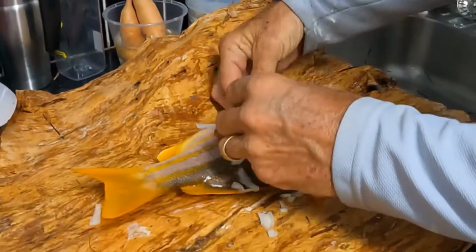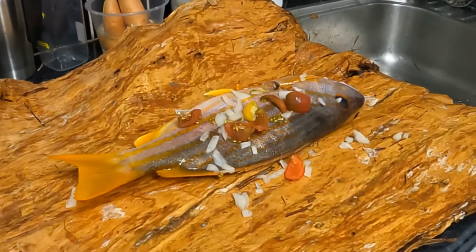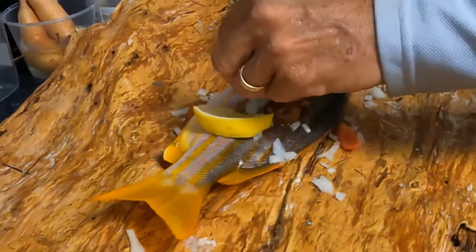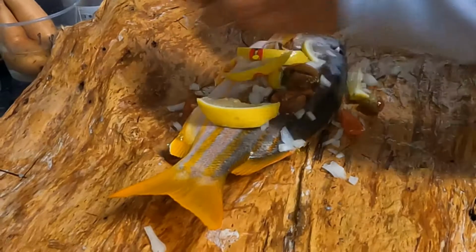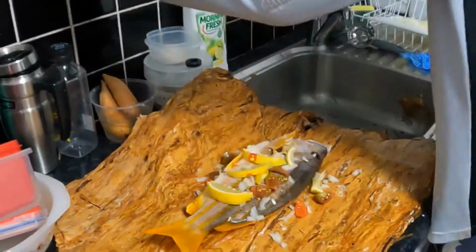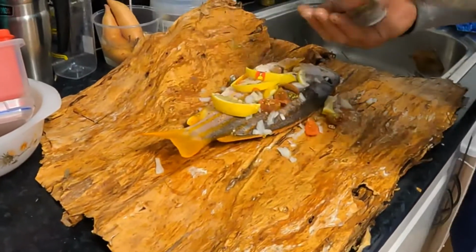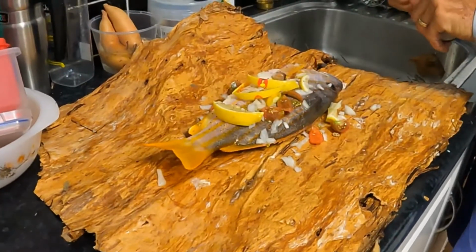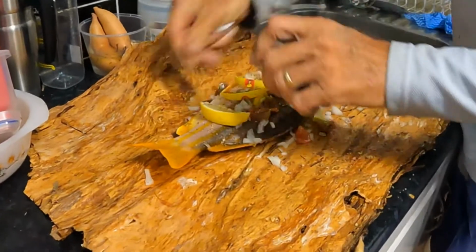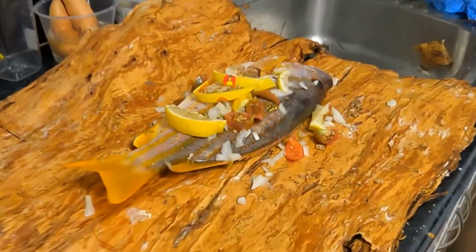Bit of tomato. Pretty basic really. Heaps of lemon. Now that acts like an oven, this does. Like that. A little bit of salt. And of course gotta have a bit of lemon pepper. So whatever flavour you want really, you can rub it into the paperbark a little bit as well.